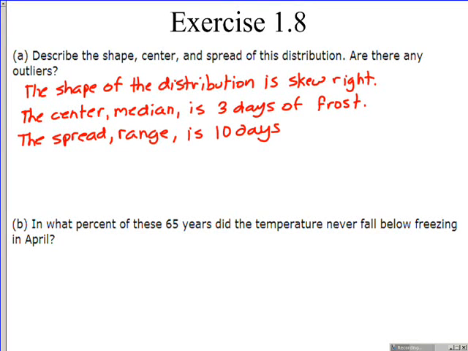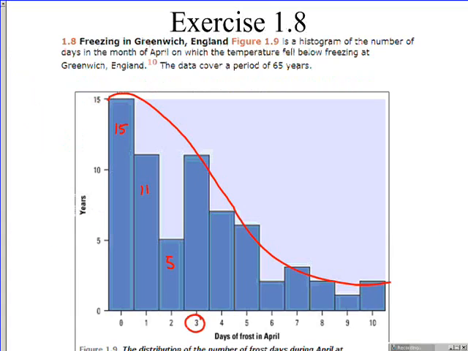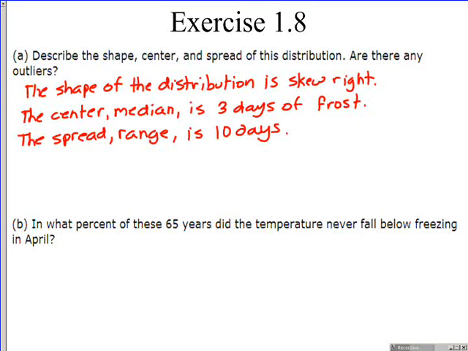Finally, outliers. There's really no gaps in the data. I suppose you could say that, but again, since this happened twice, maybe not, but you could say, I suppose, that there are some potential outliers. But I would say for the most part, since there are no gaps in the data, that there probably are not any outliers.